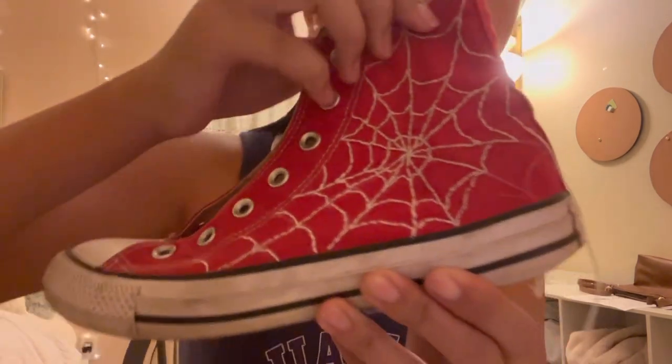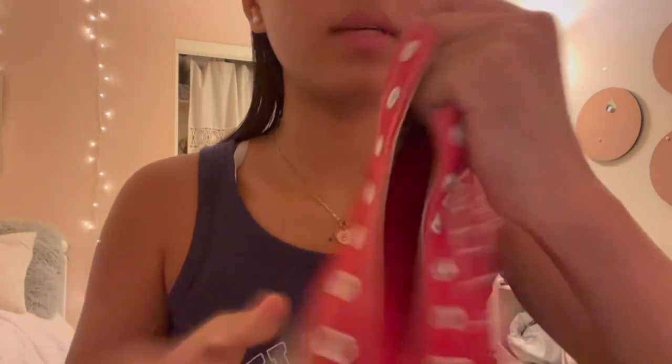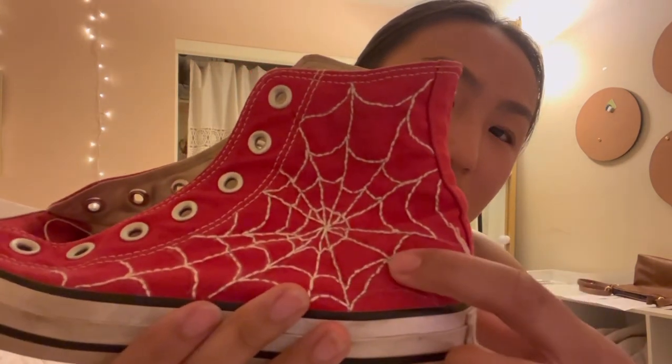It is currently 7:47 and I kind of finished - I finished everything but these last couple lines. If you take a look at the heel part right here, there's an extra thicker layer padding for your heel. Which material-wise is good for long-lasting shoes, but I literally can't pierce through with my needle. So I had to stop there, and also I'm too tired. I'm going to figure out what to do with this tomorrow or sometime later, but technically the shoe is done.